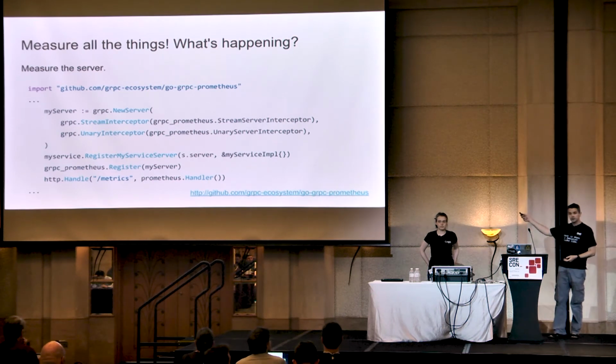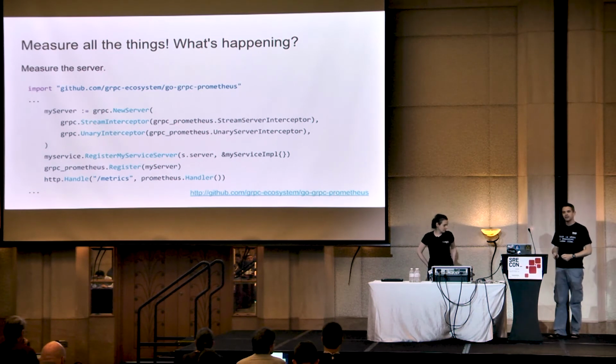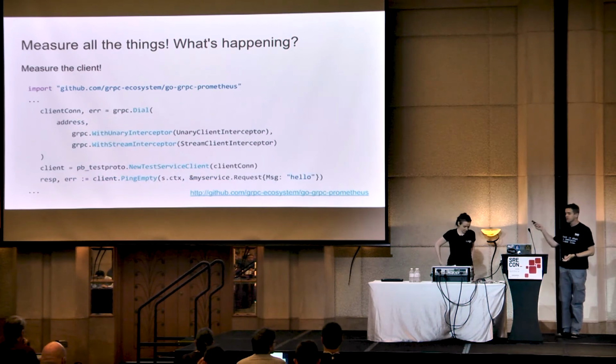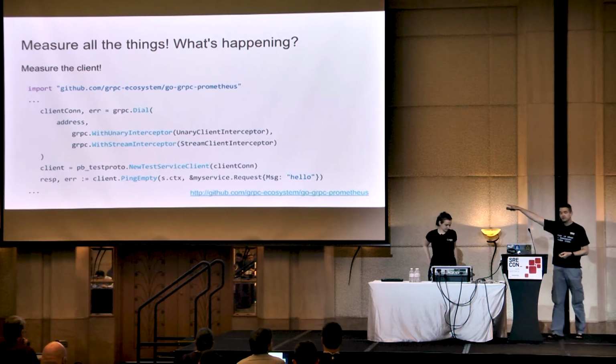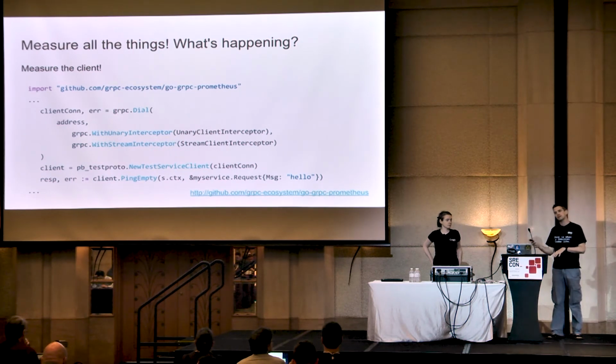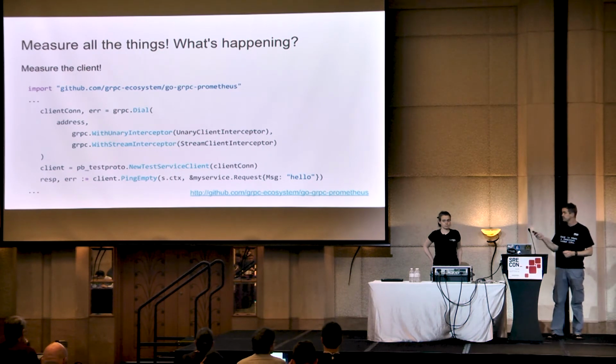This is how you monitor your server, but of course, if your server gets the RPC and sends a response, if your client never hears of that, does anybody care about the server? Measure the client as well. In Go, it's just as easy if you're still using Prometheus. Those two lines in the middle, they're basically identical, except it's called a client interceptor instead of a server interceptor. That's how easy it is. You get all of the data. In the other languages we have, you're a bit more on your own. There are similar facilities available, but nobody has yet written that kind of convenient library.